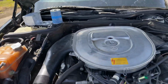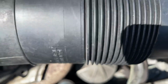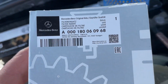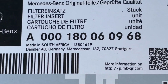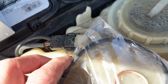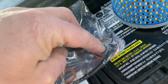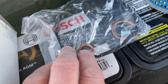Now to the oil filter. Everyone knows that this is the location of the oil filter down there. You unscrew this, and the kit from Mercedes-Benz, which is now made in South Africa. I don't think I've ever gotten a part out of South Africa before, which is great. It comes with the O-ring for the cover. Let me zoom out. That is the big O-ring here. And we have two washers in here, the copper washer and the aluminum washer. The aluminum washer is for this bolt here, and the copper washer is for the drain plug, just if you wondered.